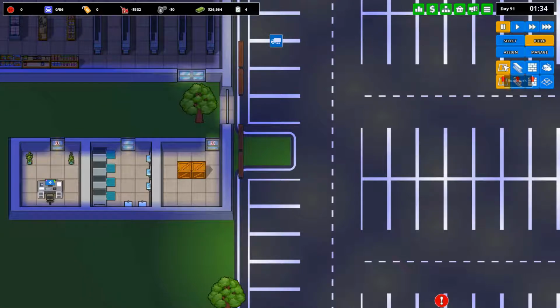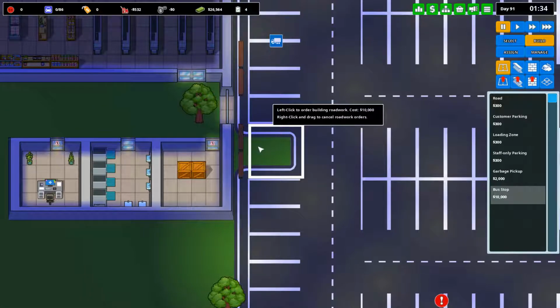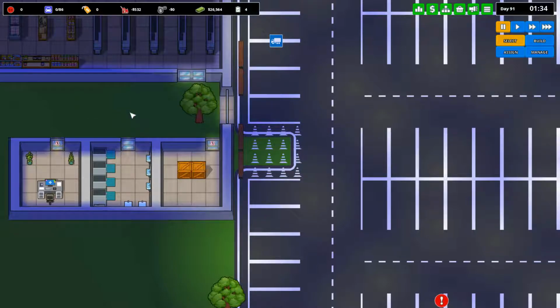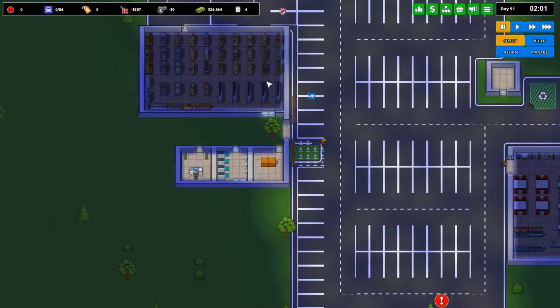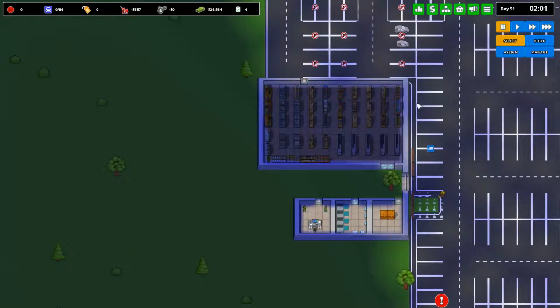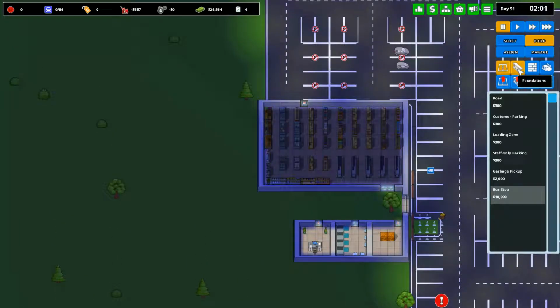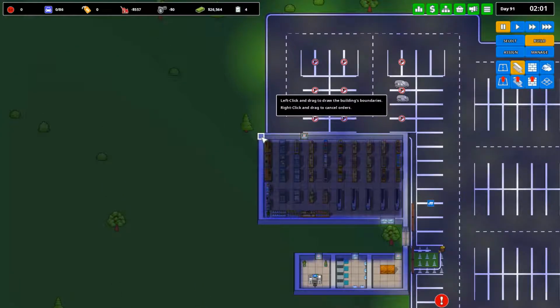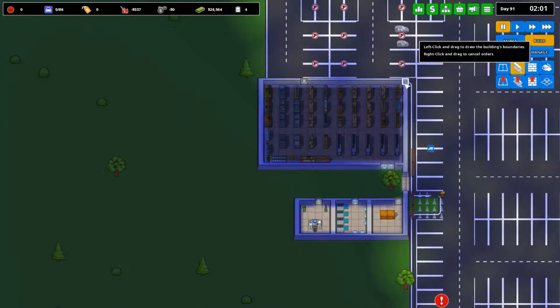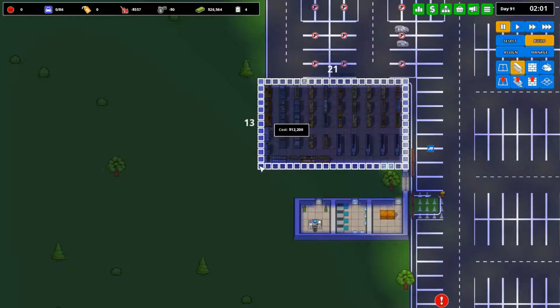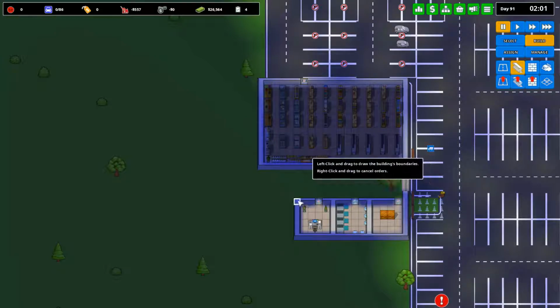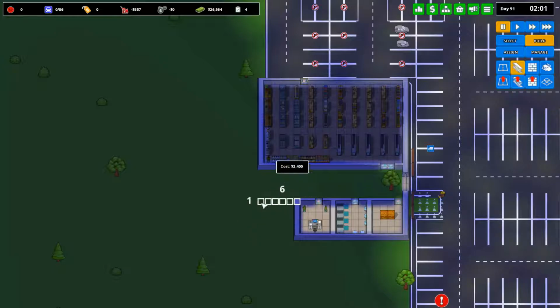Alright, let's go in and build a bus lane. $10,000. Well, hope you're going to be worth it. But let's also use this time to build another shop, I think. Yeah, I think that is wise. Let's see here. How big is this shop? This is 21 by... cost 12,000. What is that? 6 by 6. So now we have 7,000.